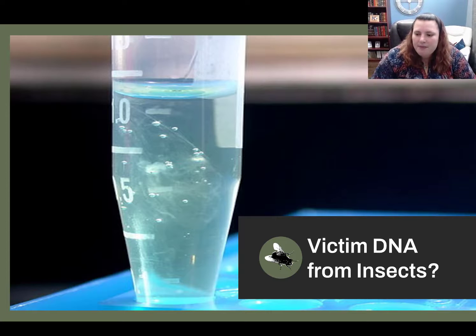The researchers found that the human DNA could be identified for up to 2 days for the maggots that moved to the beef, and up to 4 days for the maggots that were not provided with a second source of food. They also noted, though, that the DNA samples they collected were very degraded and only allowed for the development of a partial DNA profile. The hope is that with continued research into this area and with more advances in technology, we can eventually obtain complete DNA samples or complete DNA profiles even after long periods of time from insects.